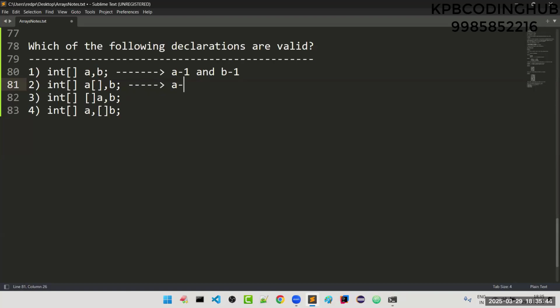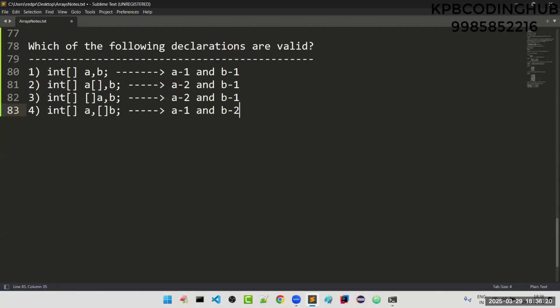Two dimensional. And what is the dimension of B? One, sir. One dimension. Very good. So now in this case, what is the dimension of A? Two dimensional. And B? One dimension only. Now for the last one, what is the dimension of A? One. And what is the dimension of B? Two dimensional.